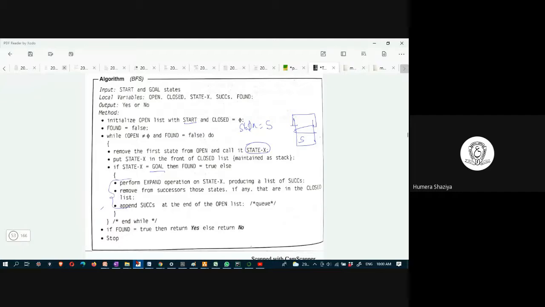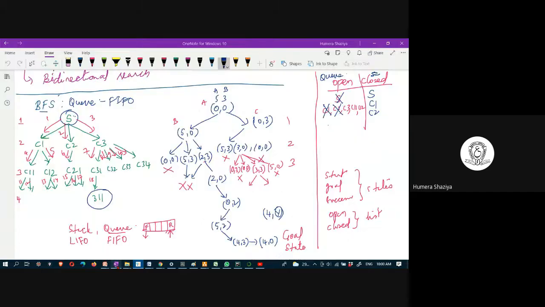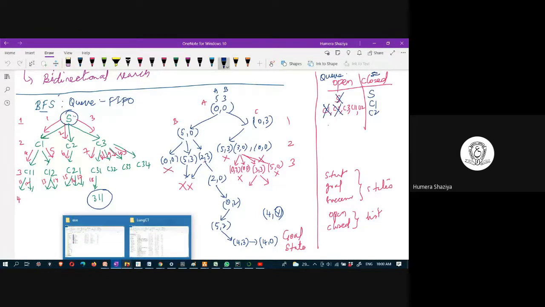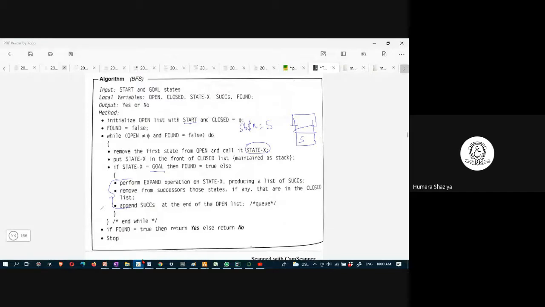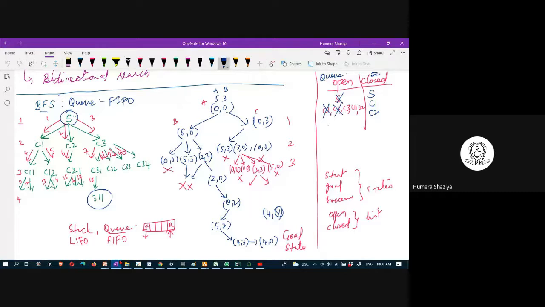What are these three functions? Expand S. What are the successors of S? Here we find there are three successors of S. Expanding it, bringing those successors into the open list so that we can explore them. And then remove any successors if they are already available in closed. Suppose C12 is reachable from C1 as well as from C2, and suppose it has already been explored under C1, it should not be explored again under C2.